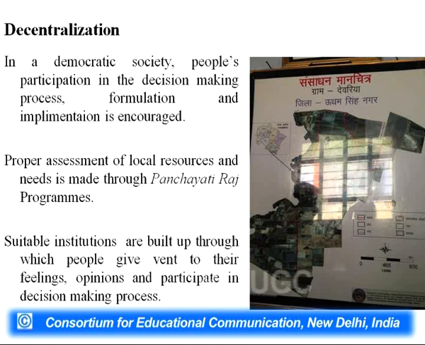Decentralized theory came as the opposite of centralization, and this is more democratic. In a democratic society, people's participation in the decision making process, formulation and implementation is encouraged. Proper assessment of local resources and needs is made through the Panchayati Raj programs. Here I would like to mention that after the 73rd and 74th amendments to the Indian constitution, many initiatives were taken for decentralizing economic activity and decision making powers at a local level. Suitable institutions are built up through which people give vent to their feelings and opinions and participate in the decision making process. At the panchayat level, many seats were reserved for the weaker sections of society. Women's reservation is there.